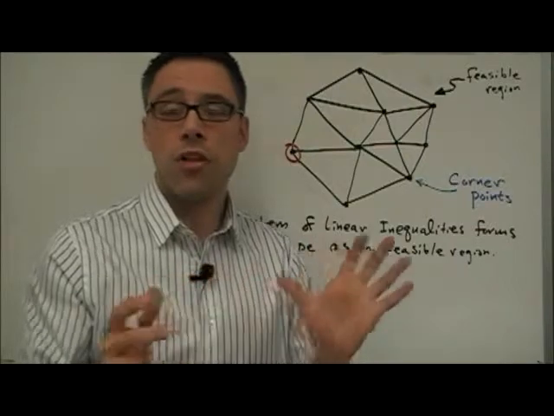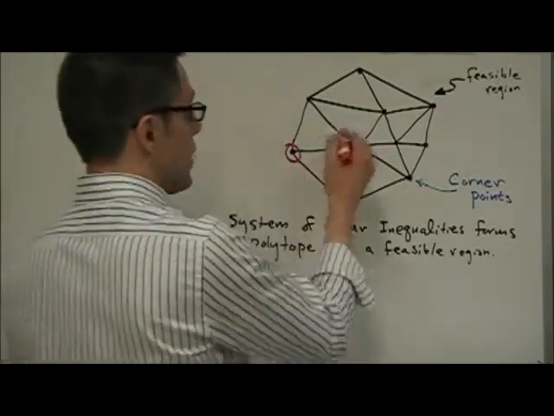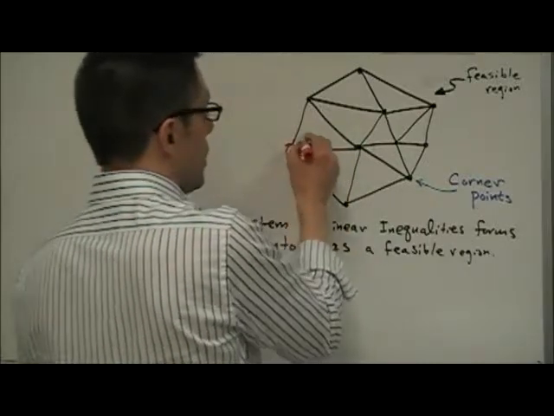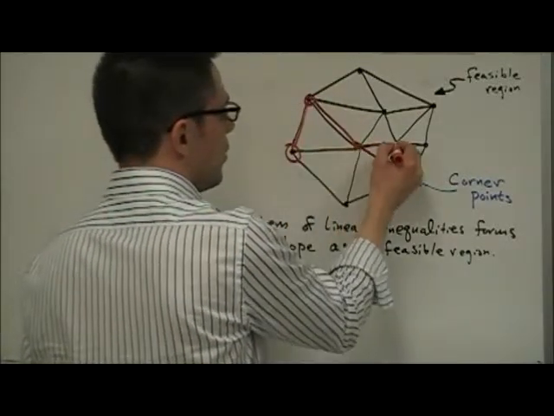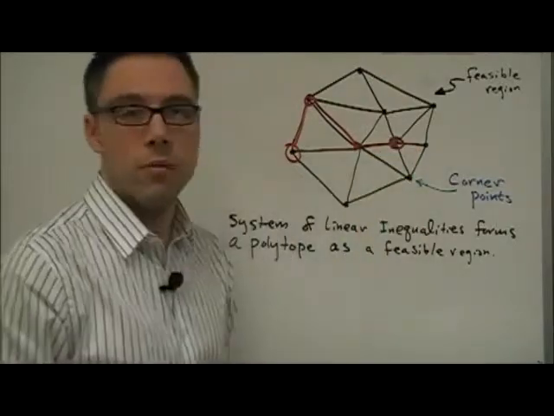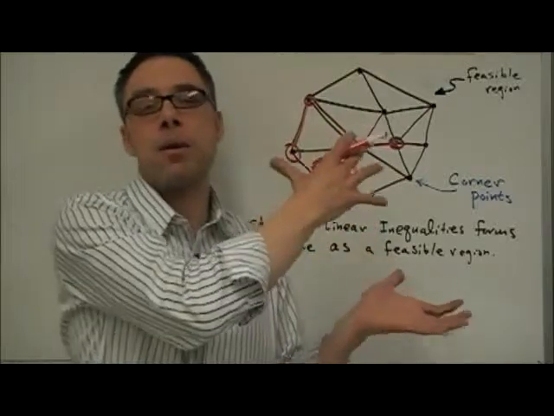And that's really all that we're doing for this Simplex Method. That's what the algorithm is doing. So we're starting with one corner point and we're moving to the next corner point, then to the next corner point, and finally we reach our maximum or minimum. And it's going to be in some kind of higher dimensional space that we can't really properly draw.